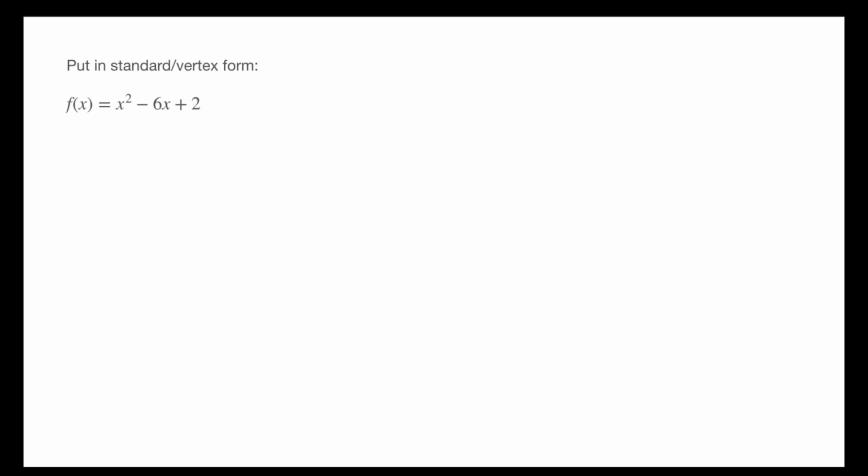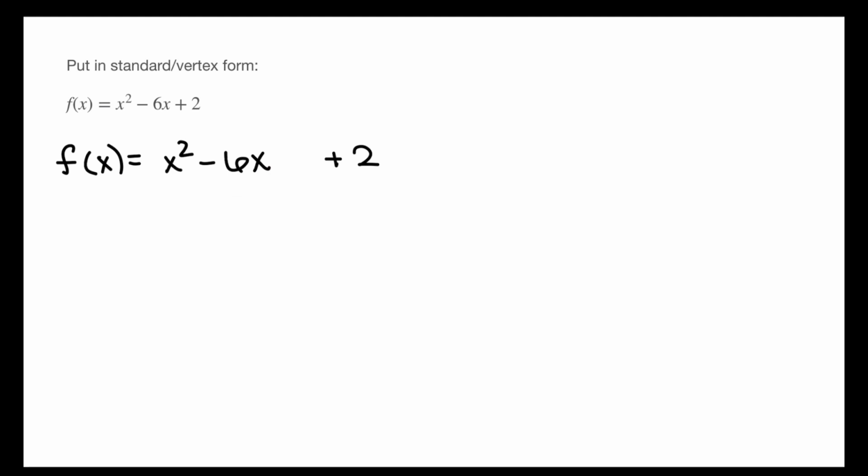All right, what if we aren't given our function in standard vertex form? How can we put something like f of x equals x squared minus 6x plus 2 in vertex form? Well, we're going to use the method of completing the square. So to get started, I'm just going to rewrite this problem, and I'm going to leave a little bit of space after my linear term, after the term with the x. So I just copy down the same function, leaving a little bit of space between the minus 6x and the plus 2.